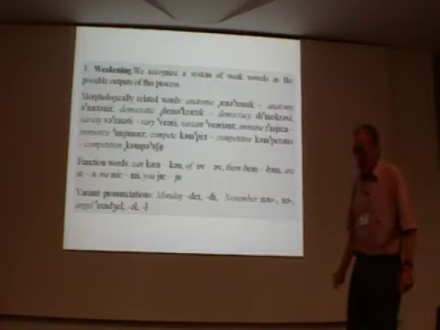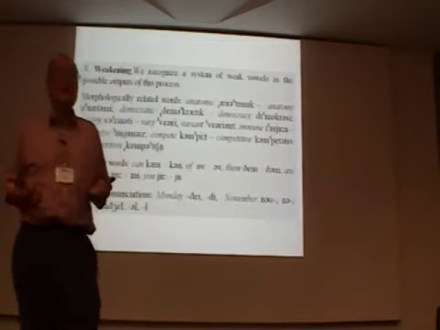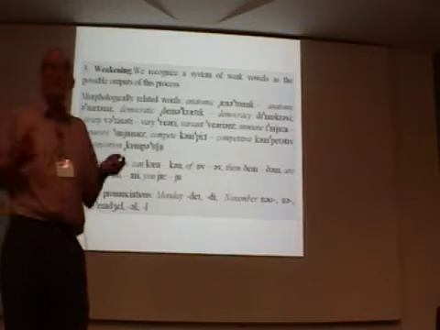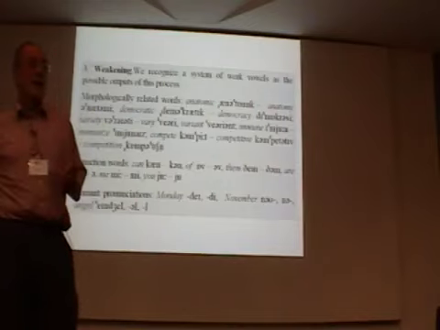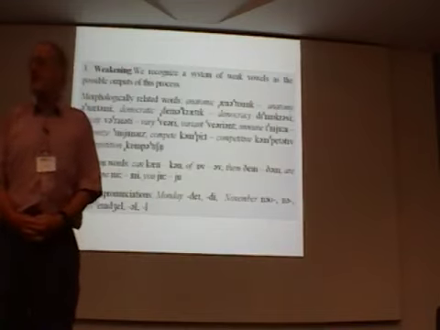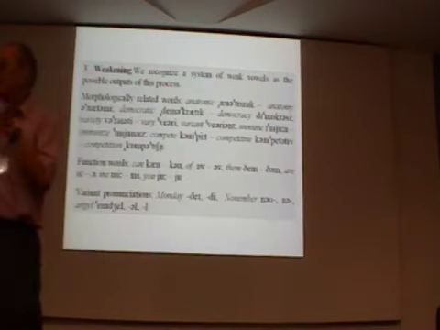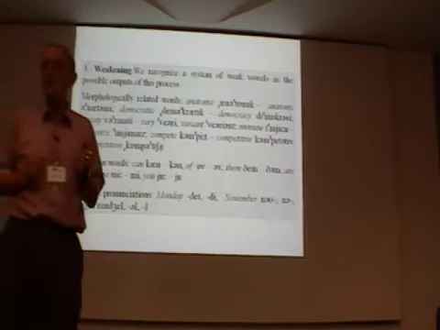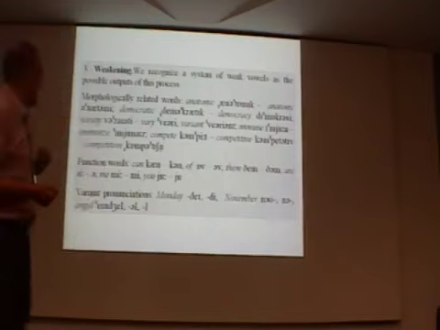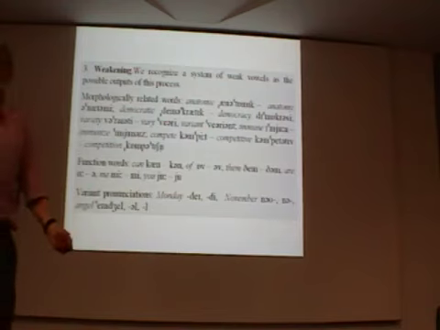And furthermore, there are many words in English where we disagree about how to pronounce them, or we vary from time to time about how we say them, where the choice is between a strong or a weak vowel. So in the names of the days of the week, we can say Monday, Tuesday, Wednesday with strong day, or we can say Monday, Tuesday, Wednesday with the corresponding weak vowel. And we see the same thing in the names of the months. September, November. In the unstressed position, you have a choice whether to weaken it.